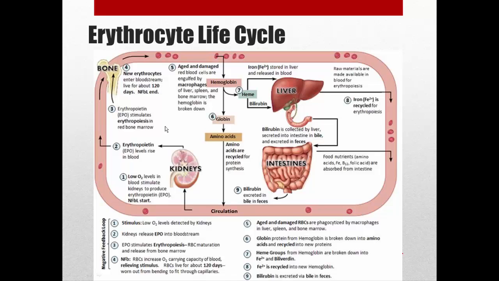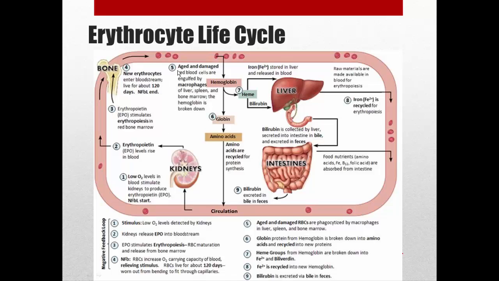Now, the life cycle of an erythrocyte looks something like this. We've already gone through the side on the left because this talks about red blood cell production when we have low oxygen levels. So this is that negative feedback. That's what the NFB is there. Negative feedback with low oxygen means more erythropoietin, which means more erythropoiesis, which means more red blood cells produced. And so now we can carry more oxygen, so our oxygen levels go back up.